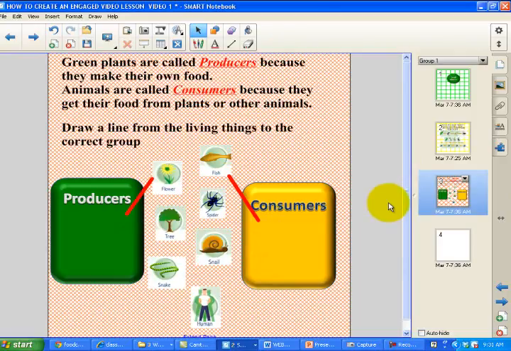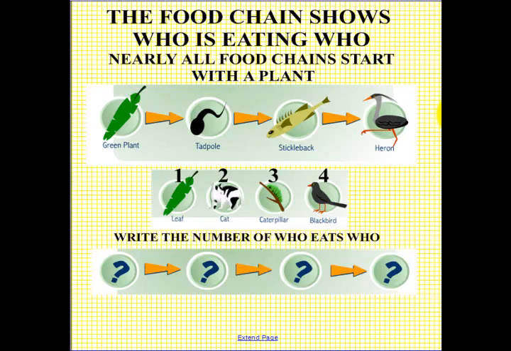Let's look at the overall picture very quickly so we can see what we're talking about. What we're going to cover here is exactly what you tell the students to do so you can see the whole picture. Now the students will only see this section. We read to them all the information and we tell them to write the number of who eats who below. Then we tell them to pick up the pen and write the numbers down. Now, when they pick up the pen, the video will pause. So we wait approximately 3 or 4 seconds, and then we say, okay, let's see if you have the right answer, and then we cover all this information with them.